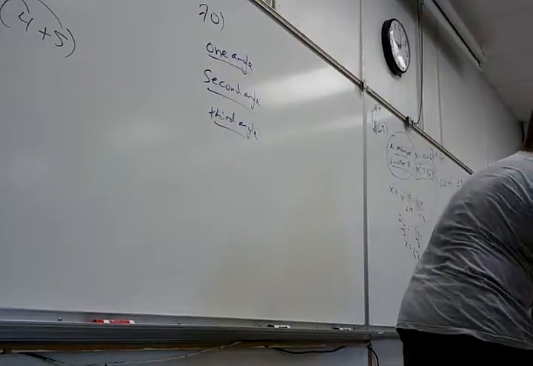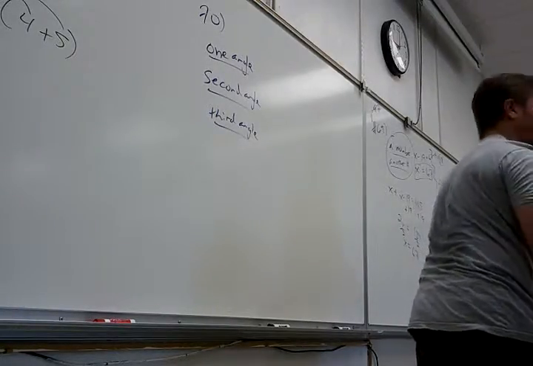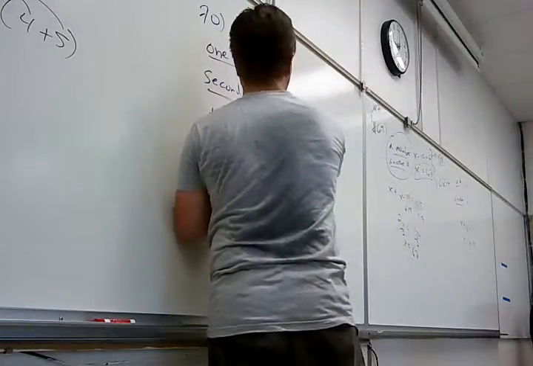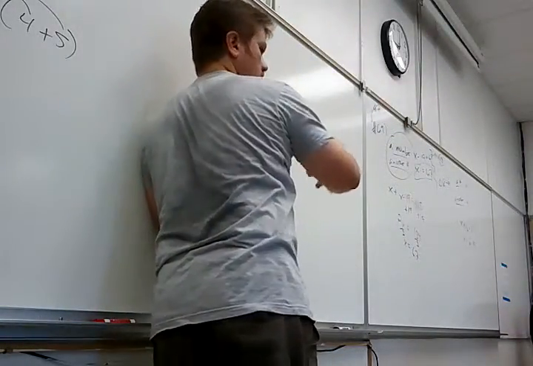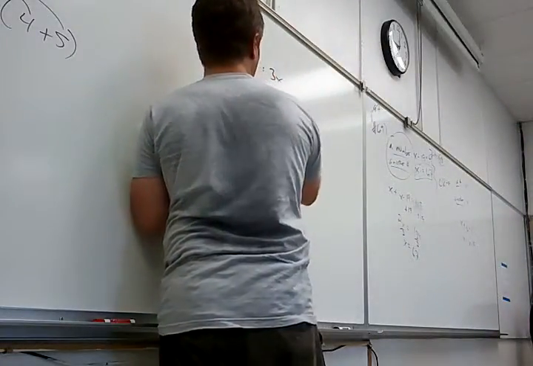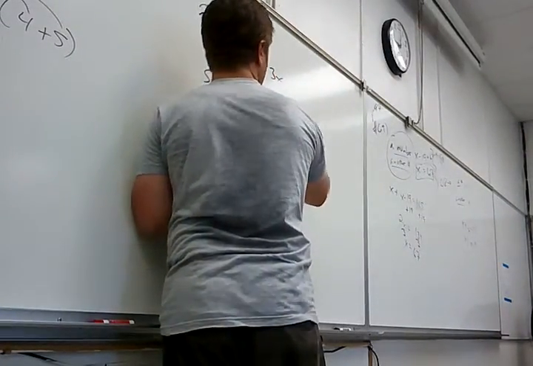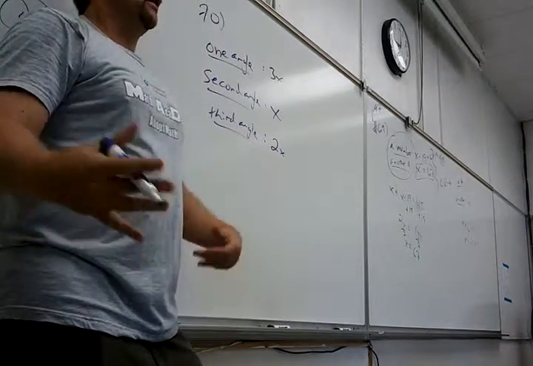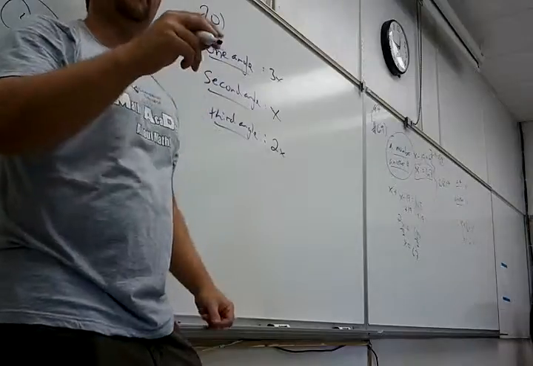One angle measures 3 times the second. The third angle measures twice the second. So everything depends on the second. I've got to know that first. So if I call him x, what can I call this one? 3x. Yeah, one angle is 3 times that. The third angle is 2 times that. So this is relatively easy. This is not like 7 more than 4 times that or something, right?